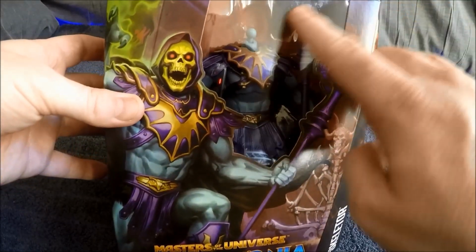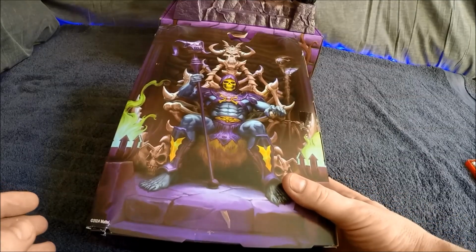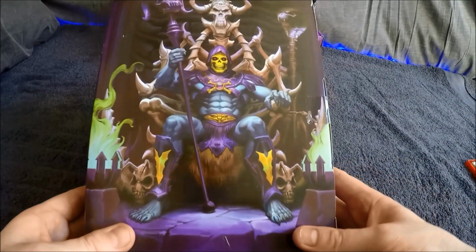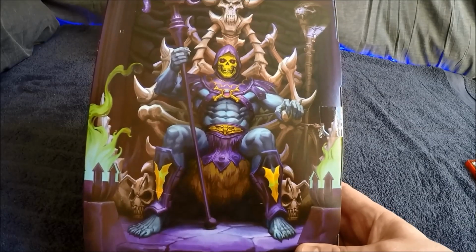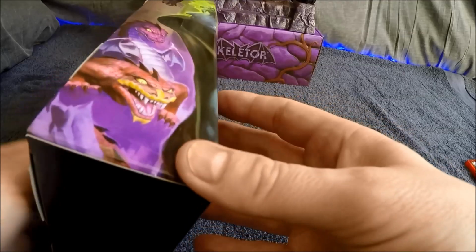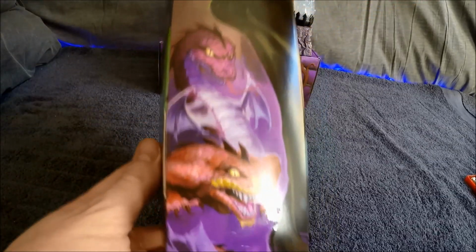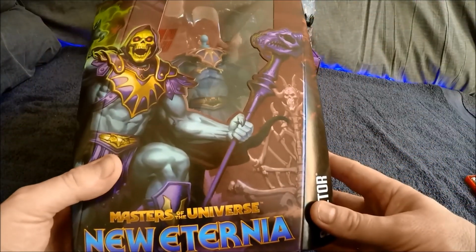A little bit of rubbing on the plastic here. Interesting type of packaging. It's all kind of angly. If they sell a Masterverse Castle Grayskull, I'm done for, because you know I'm going to buy it. A Castle Grayskull Masterverse size would be amazing. I've got a weird kind of thing happening at the bottom of the box here. A Skeletor in all his glory on the throne. This looks amazing. It looks really, really good. Beautiful artwork. On the side, we have some spooks. Snake creatures. Creepy creatures. Very nice.